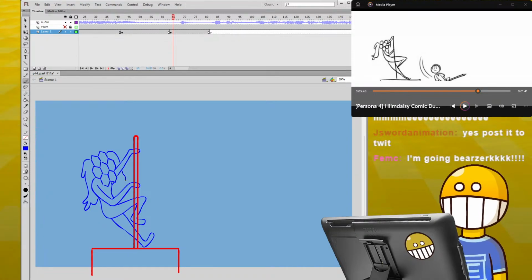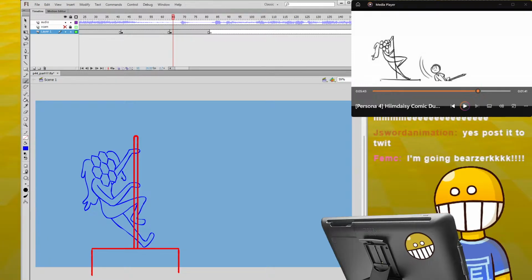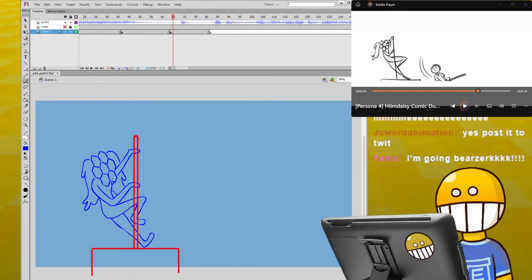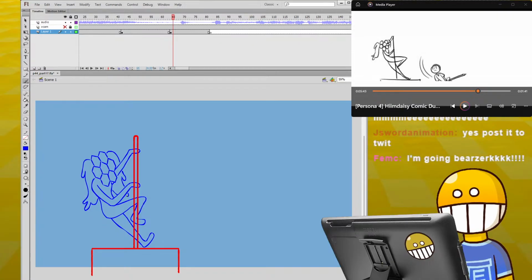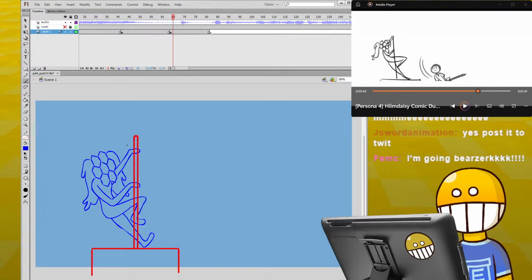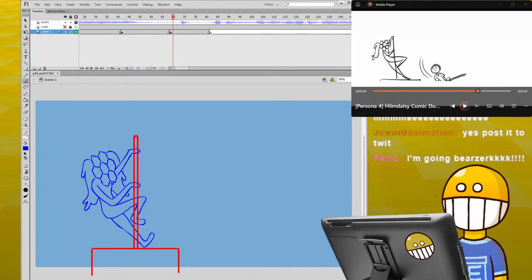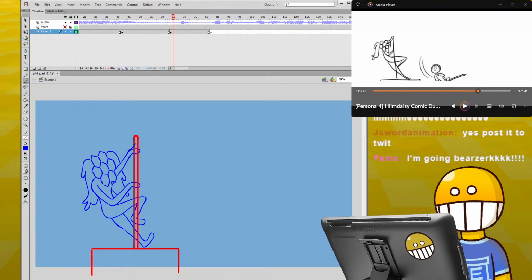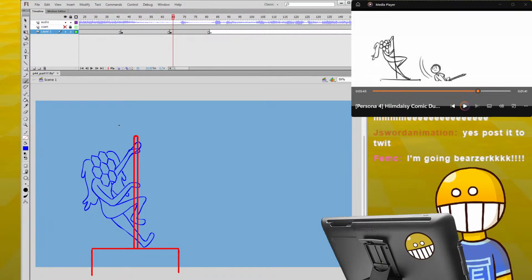You can't really see the hair in the storyboard, but that's fine. I'll compensate. And no additions, right? Yeah, okay. I want to maybe fix that hand a bit. Yeah, whatever.